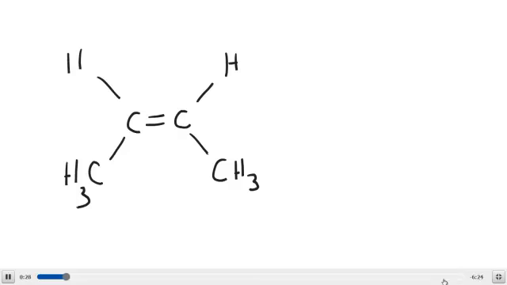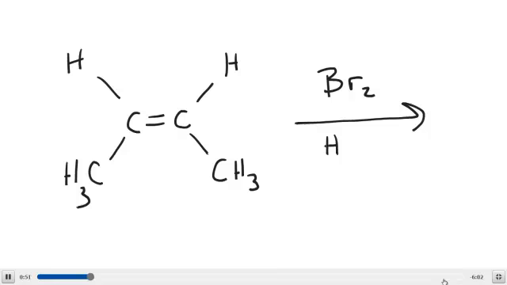So the conditions you would see would be an alkene, and you would have either bromine or chlorine, and this time on the bottom of the arrow you would have a solvent that was capable of being a nucleophile. Now I'm going to use water, but you could also see an alcohol or technically an amine, because nitrogen and oxygen can act as an electron pair donor. So it would be those types of solvents that you would be looking for in these types of reactions.